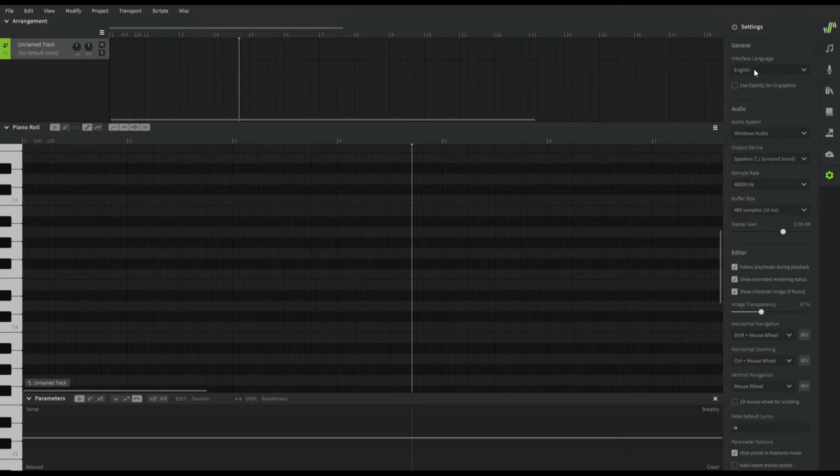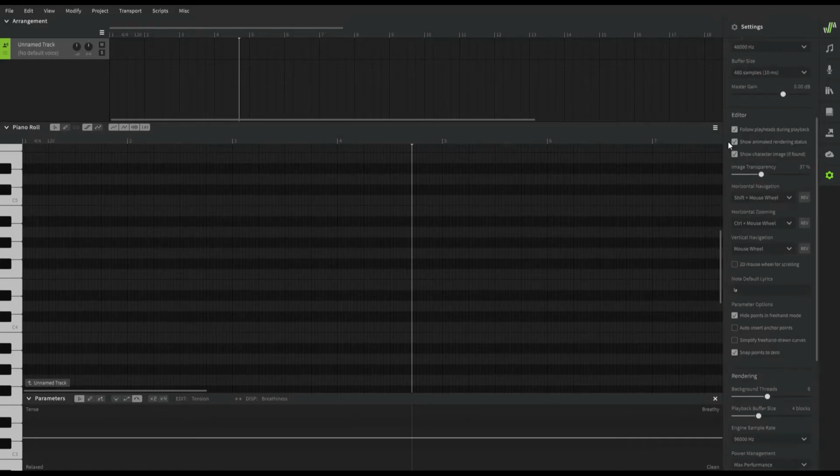So interface language. Audio, I have this set up the way that I like it. Image transparency, you saw when I did Saki, there was a big S, Enrica and Eleanor, that showed their character images.